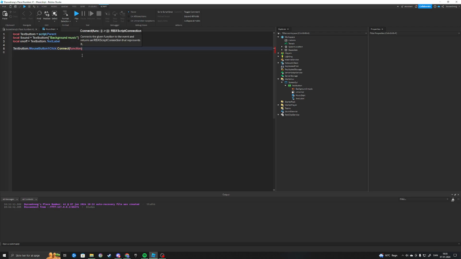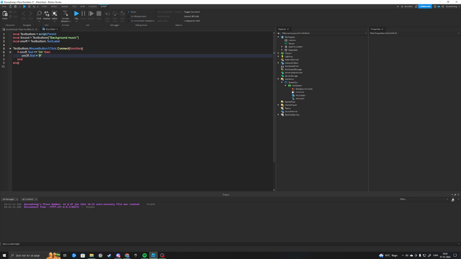Here. So inside of this function, we'll do whatever happens when this button is clicked. So let's just start by doing if on off dot text equals on, then it will then set on off dot text to off.